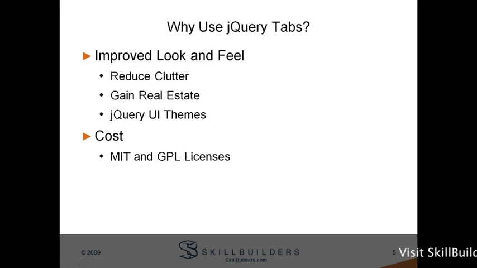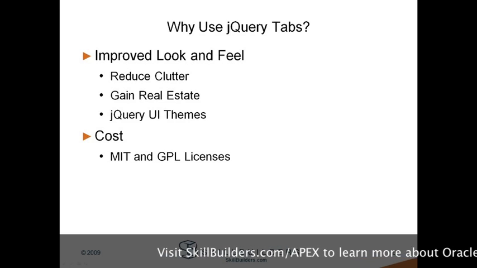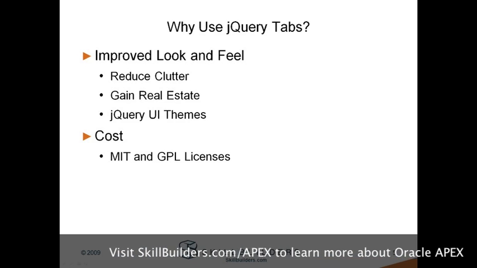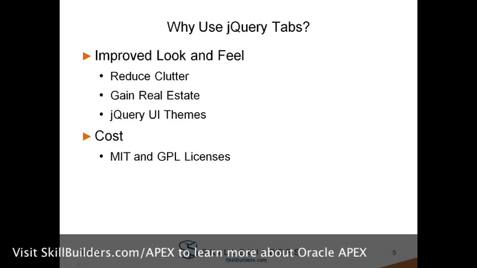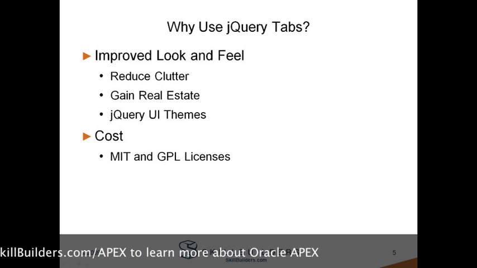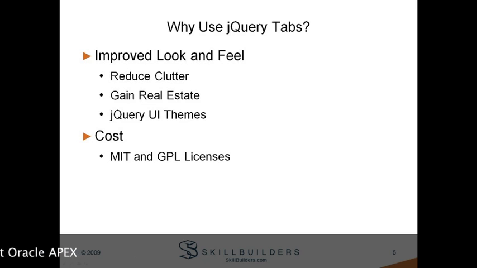So why would we want to use jQuery tabs? Well, the main reason, the most important, is to improve the look and feel of our applications. As developers, we're constantly trying to strike a balance. We want to show as much information as we can to our end users, but we don't want to overload them. And jQuery tabs can help you achieve that goal, that balance. It helps to reduce clutter and can also aid in gaining back some valuable page real estate in your applications.